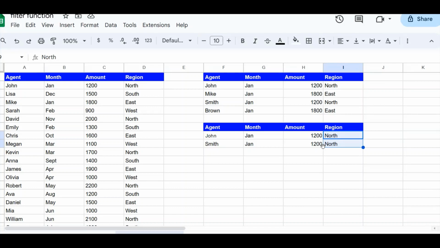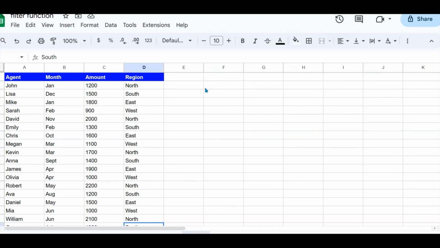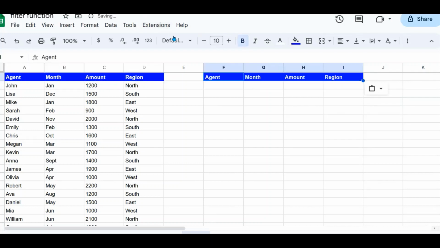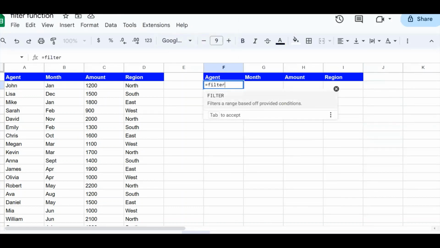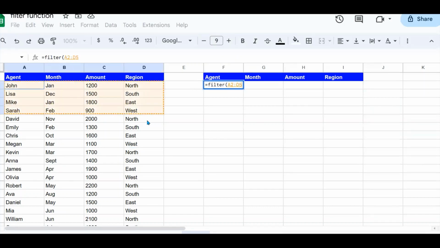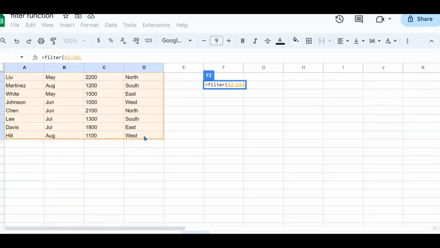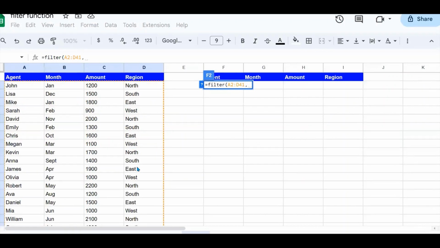And in my last example, our bonus, I'm going to show you how we can filter the data and thereafter sort it as well. So we're going to take the same route and say filter, and what do we want to return? We want to return this data here, comma, based on what condition?